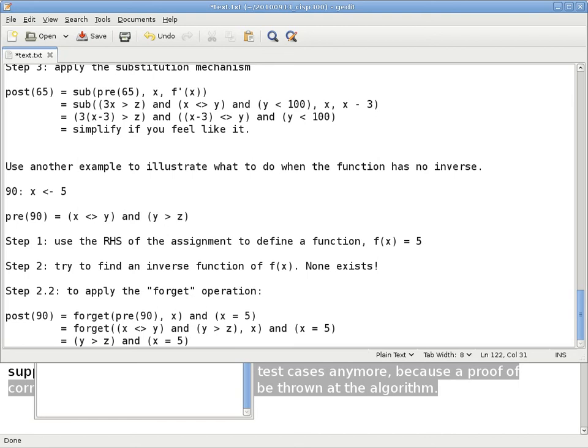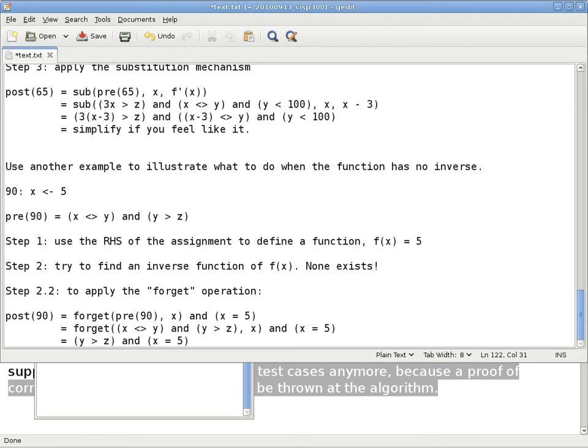With all the homework assignments that you will be doing for this class, it will fall into one or the other case, and they'll all be very simple cases where either the forget operation or the substitution operation will solve the problem. In the real world, on the other hand, depending on the complexity of the precondition, there are special cases where just blindly applying the forget operation will not work.